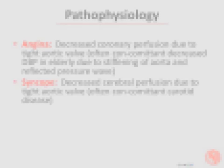Okay, next, syncope. So how do we get syncope? This is pretty straightforward. You have decreased cerebral perfusion because of the tight aortic valve. Most of these people also have carotid disease. What happens when you also try to get their blood pressure perfect? Do 85-year-olds like to have a systolic pressure of 120? Not usually, not if they have long-standing hypertension. So sometimes when we're trying to make things perfect, we hurt them here. So that's why we get syncope.